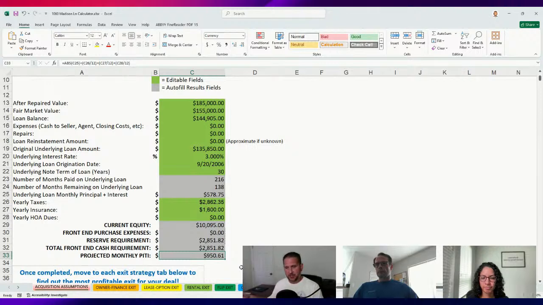Our preferred exit strategy on this is going to be, remember, we're long-term buy and hold folks, but I'm a terrible landlord. I'm the worst landlord on the planet. And so several years ago, I switched to a seller finance model. So all of my properties, I'll buy them creatively, if possible. I'll purchase them and then I'll turn around and sell them on seller financing.